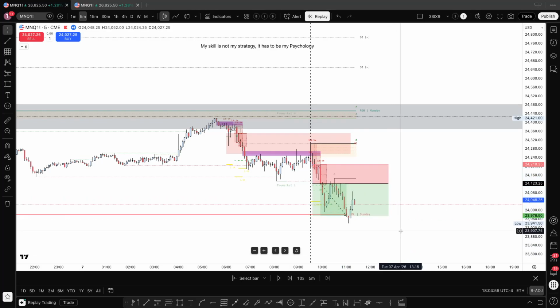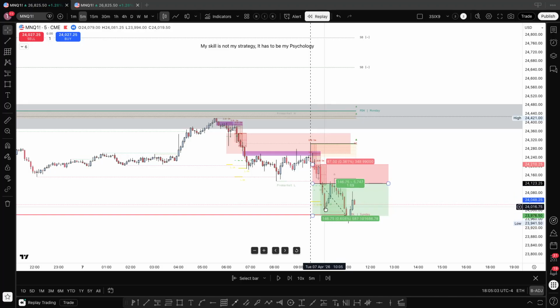And boom. Now, will I hold it till here? Yeah, I probably would have held it, but I also would have trailed my stop loss. As soon as I see this candle, I would have stopped out. I would have gotten out because it reached my 1:1 ratio. I would not want to hold all this until 11:15 or 11 o'clock in the morning and see what it does. Yes, this is a good trade.